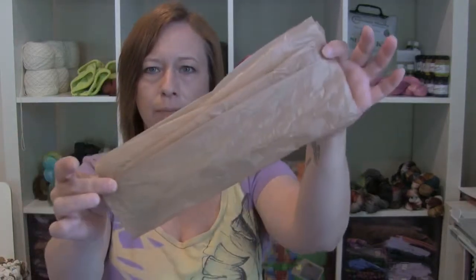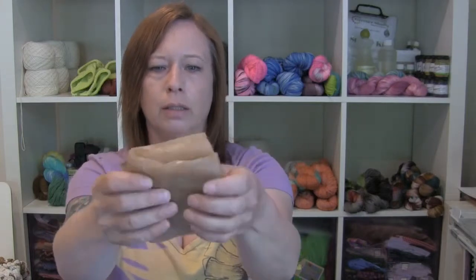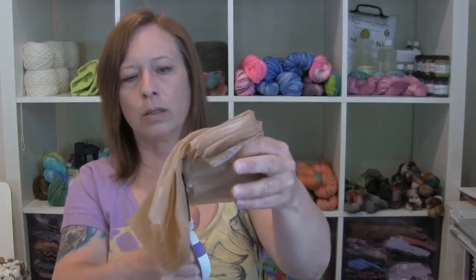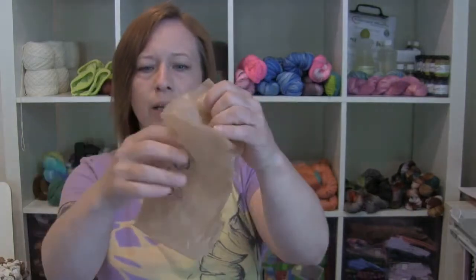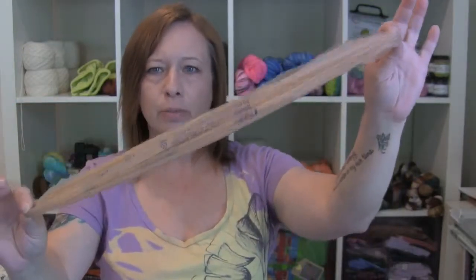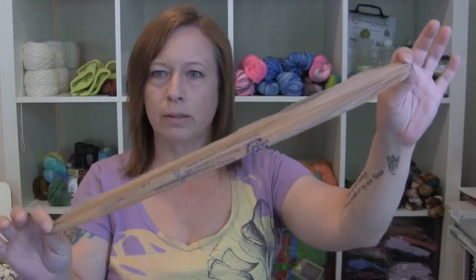Okay, now we have a much smaller bag, right? We're going to fold this into thirds, like so. Fit one, two, three, just like that, and cut. They don't have to be super exact. Okay, so now you have this loop. You'll have 3 of these loops per bag. 3 of these loops per bag is like 3 stitches on the mat.